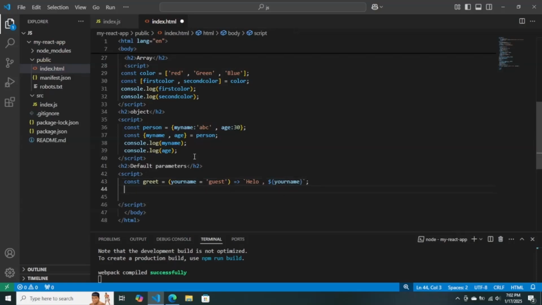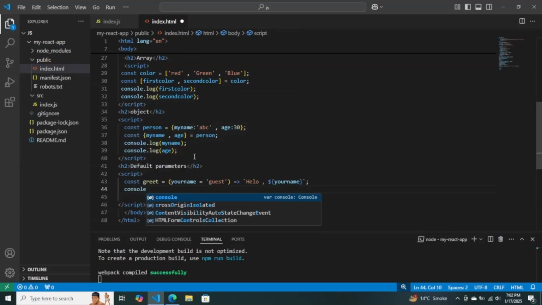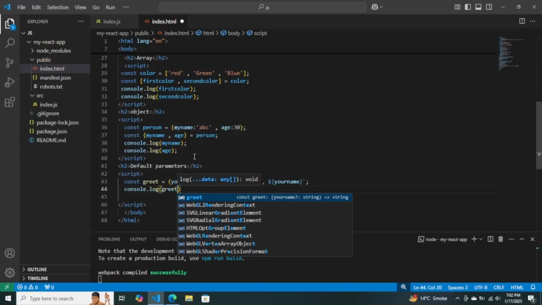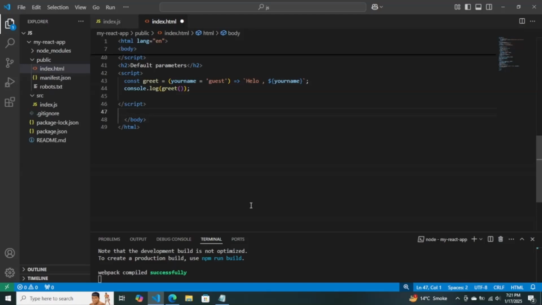After that we will use console.log parentheses. In between parentheses we will use greet parentheses and symbol. Save the file, go to the browser and see the console.